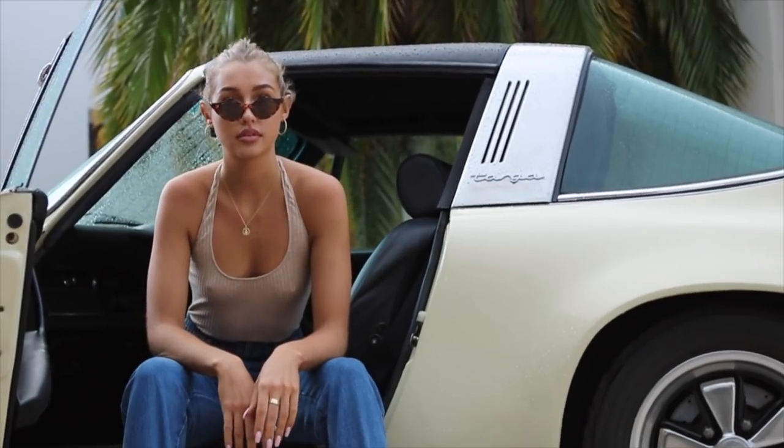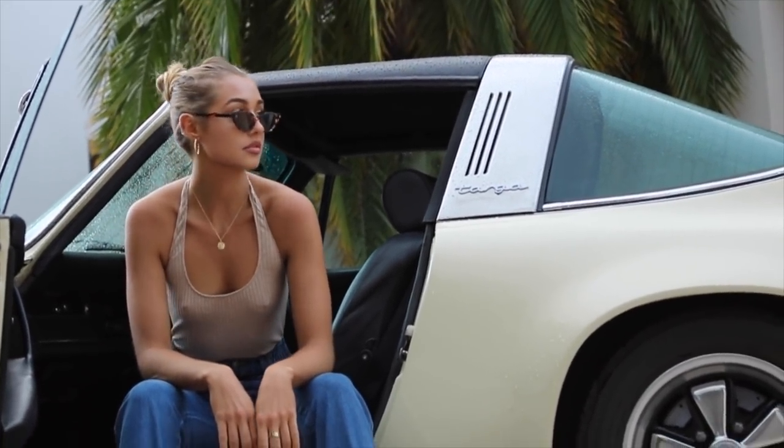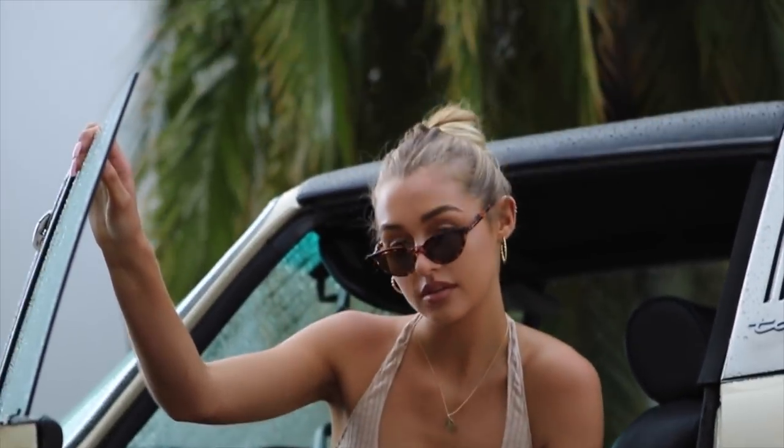Now we have the KT halter, which is literally KT after my little sister. If any of you guys have seen my sister, you know that she is my literal twin. She looks the same as me, and so I thought it would be cute to bring out the baby version of the dress, which I called the Sammy. So it's like the mini me, which this is the KT.